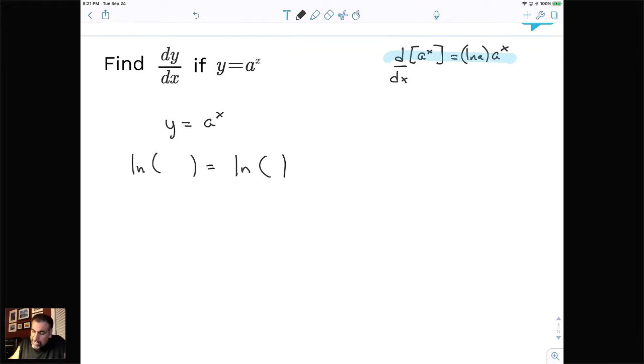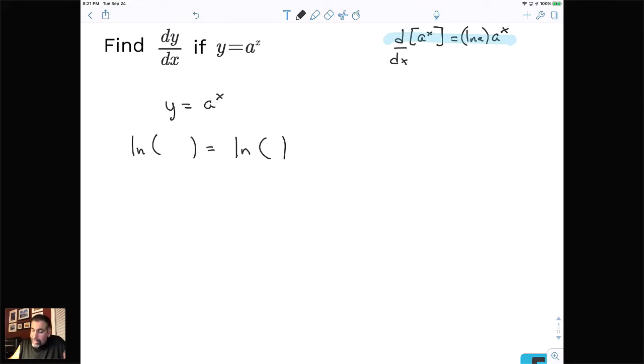And now, once it's set up, now I can fill in the left side as y and the right side is a to the x. Now, students at first are not going to love this because natural log in their minds usually complicates things. But we've got to explain to them that natural log is actually something that makes calculus, makes math for that matter, just a simpler thing. Because we've got rules for logarithms. And because this is a logarithm, we are now allowed to bring down that exponent. So this becomes x times the natural log of a.